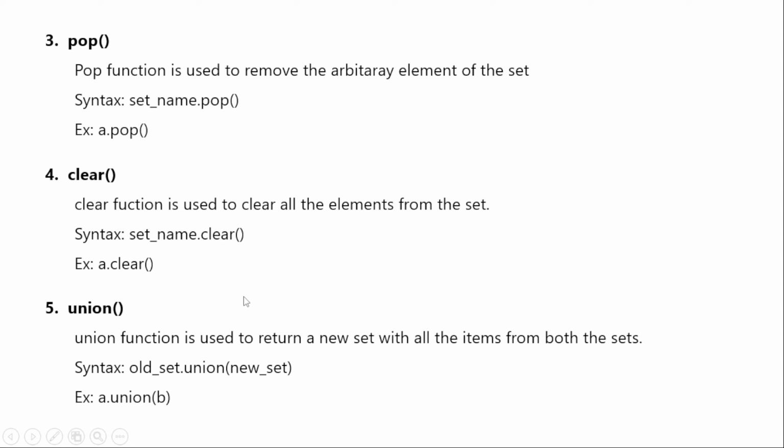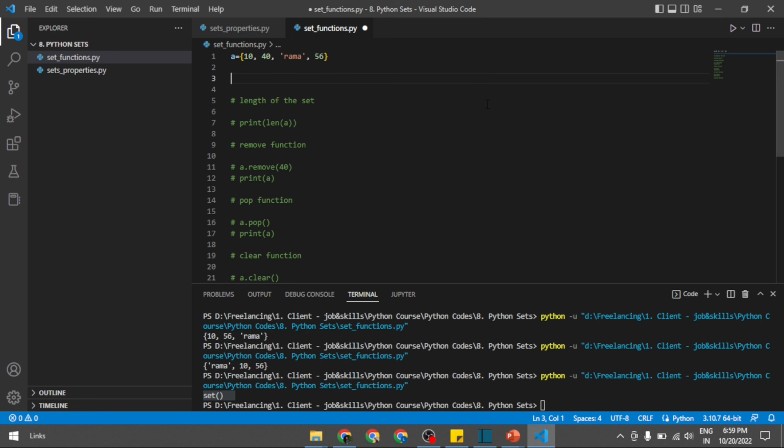So union function. The union function is used to return a new set with all the items from both the sets. If I try to do the union operation, for example, I will create one more set here, b, with values 1, 2.